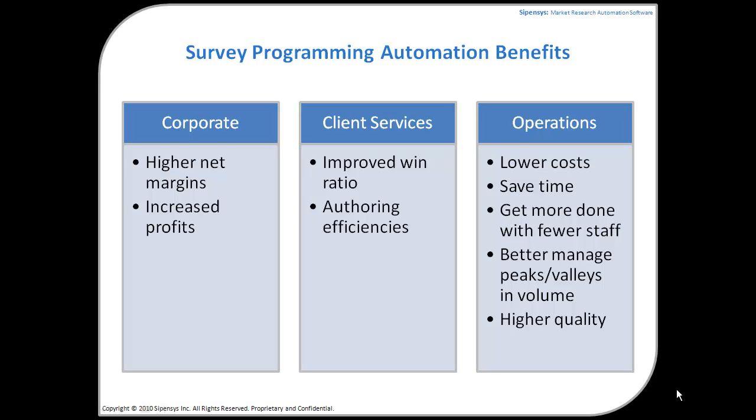Communicating the need for automation within your business demands that the benefits of automation be clearly explained. At the corporate level, survey programming automation is designed to deliver increased net margins. Equally, if not more important, is that automation will, for the first time, give market research companies leverage. In this context, leverage refers to the decoupling of revenue from costs and headcount. Today, when you have a spike in volume, revenue goes up, but so do your expenses.